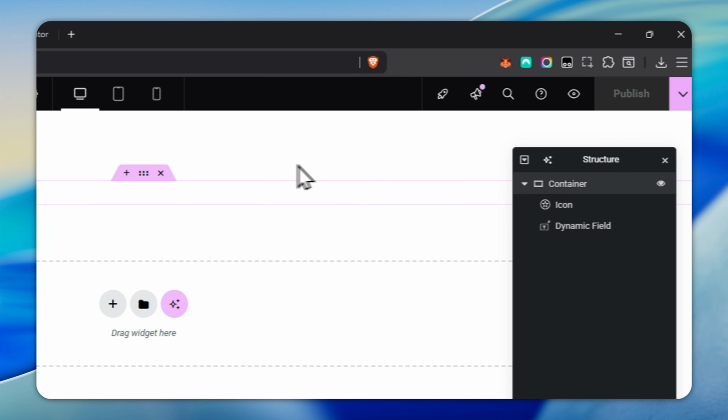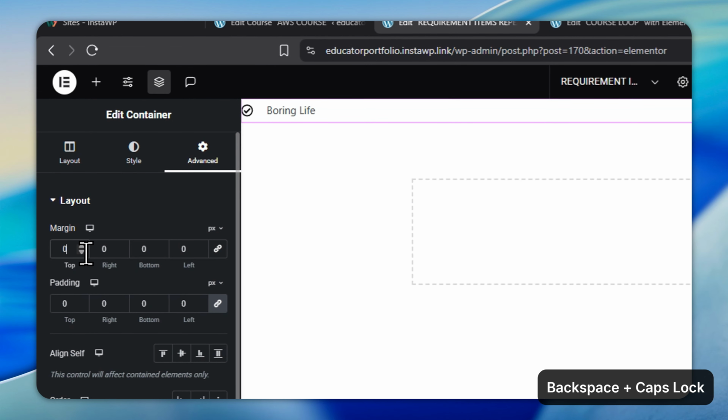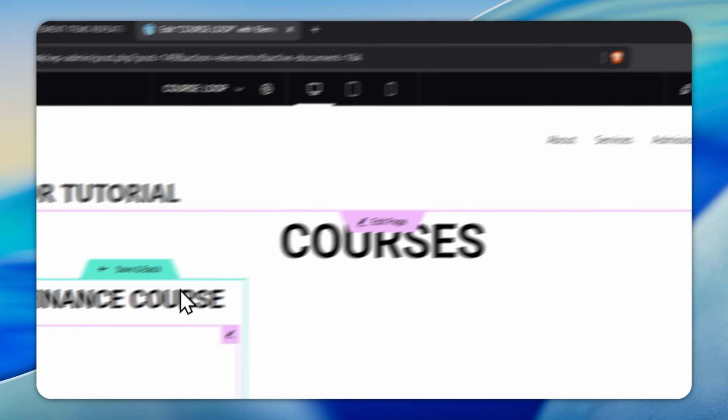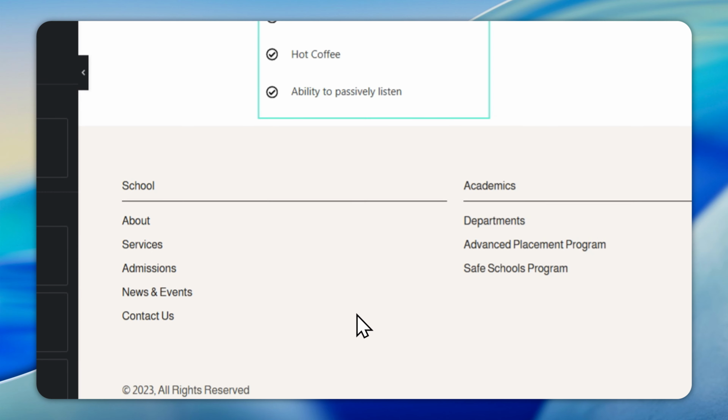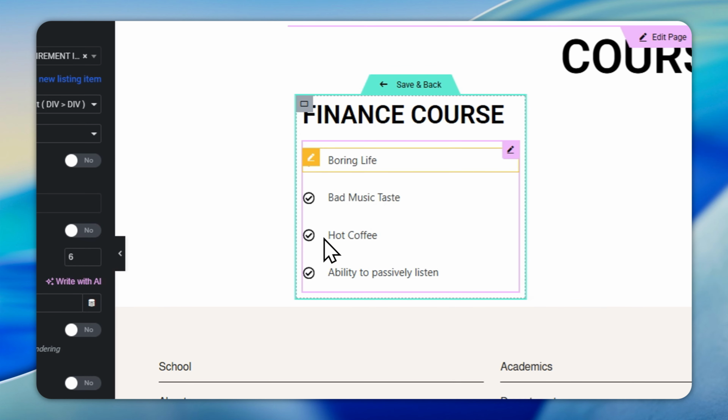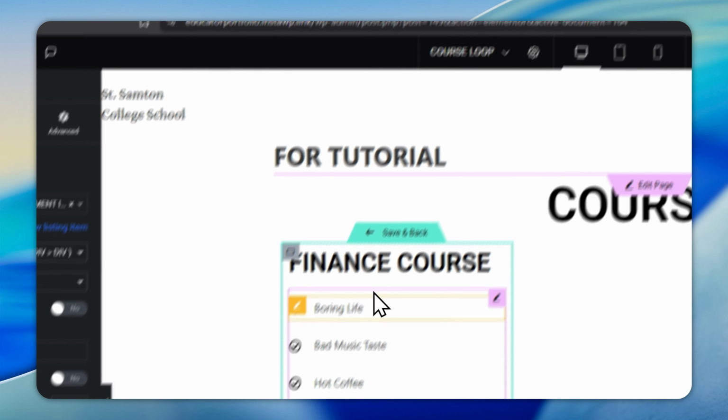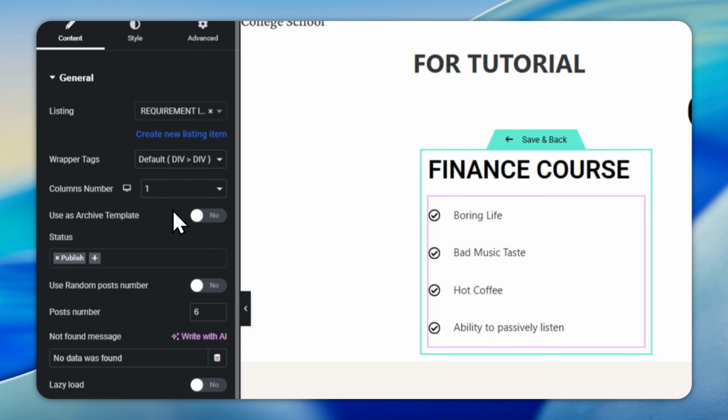So we forgot to remove the margin, publish. Now let's duplicate this, and yeah, you can see we're getting this now. So you can do anything here, it's going to affect all these other ones. So that's how you go about doing this.